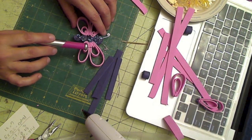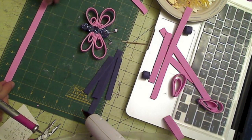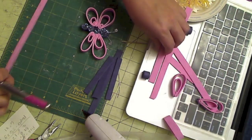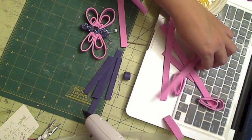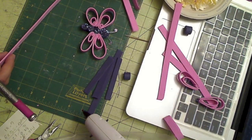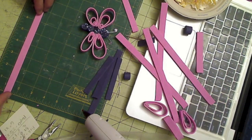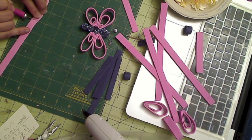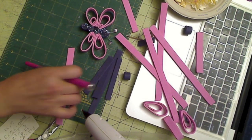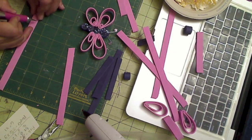For the wings, you're going to need 2 strips that measure 6 inches. So let me see if this is 6 inches. Nope. So let me cut. I was cutting a bunch of strips. I just want to make sure I get the one that I need. So this one needs 6 inches. Okay. 1 and then another 6 inch. So you need 2 6-inch strips.